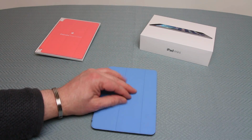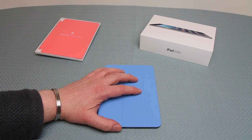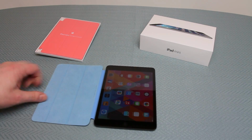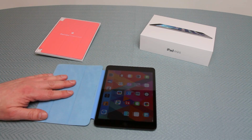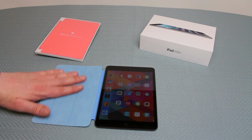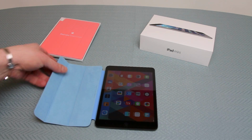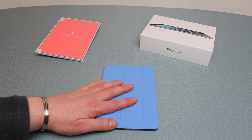So the outside is a kind of really nice hydrophobic, waxy but not at all sticky. It's a very nice tactile outer side. The inside is actually slightly fluffy, so you've got here almost a fleecy feel. I'm not saying it's going to be a kind of fleece that you'd wear, it's nothing like that, nowhere near as much, but it's just slightly brushed and gives a really nice texture and gives you a good feeling that it's a really nice material to keep against your screen.